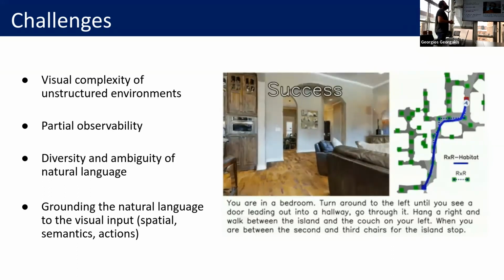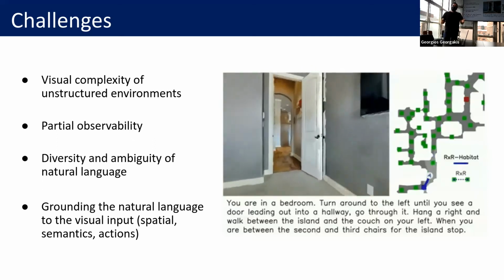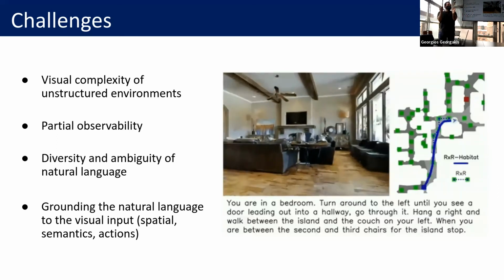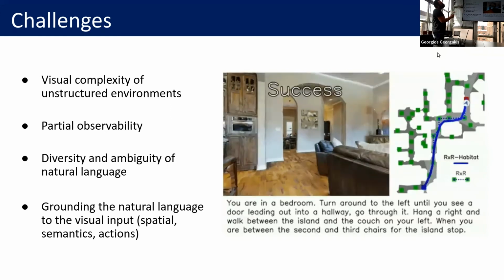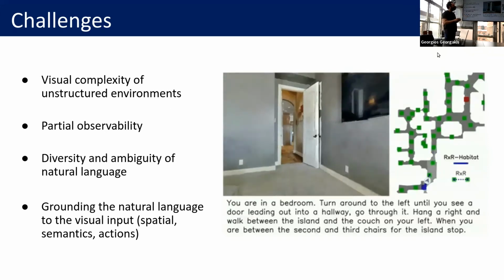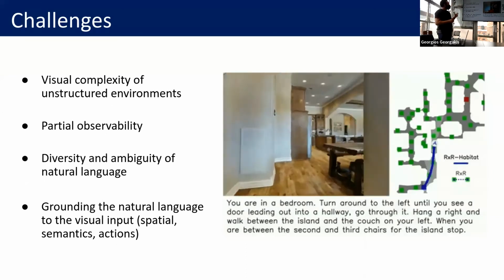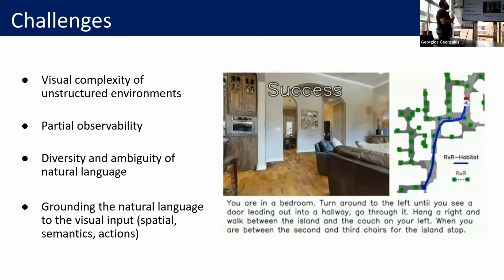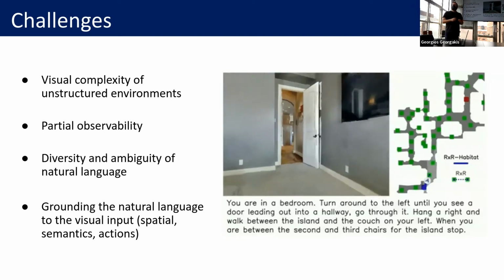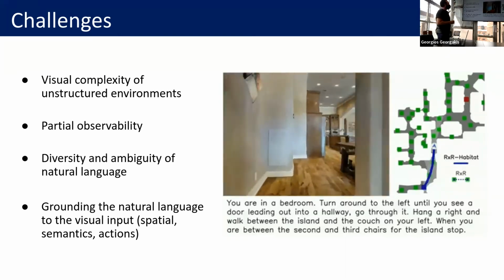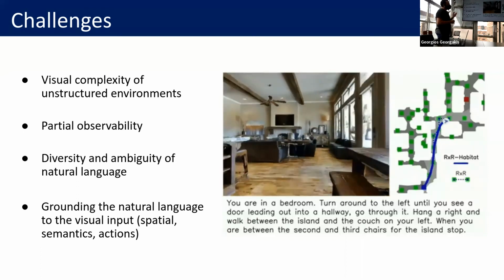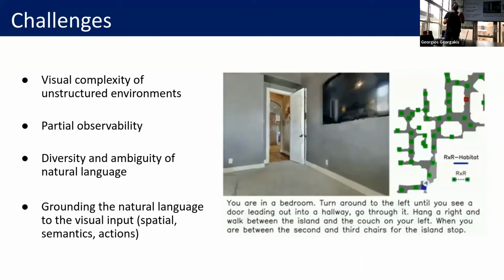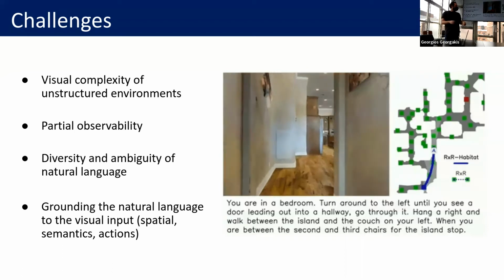Another major challenge is the environment itself. You have partial observability, right? You don't really see the entire space. You don't have access to the map. You only rely on a very narrow field of view in order to understand where to go and where to move next. Also, the environments themselves are realistic and unstructured. We operate in real environments here. I'm going to show more about the dataset later. And there are also challenges when it comes to identifying the goal. The goal is implicit. You need to understand where the goal is to make the decision to stop. Right, so that's also a challenge.